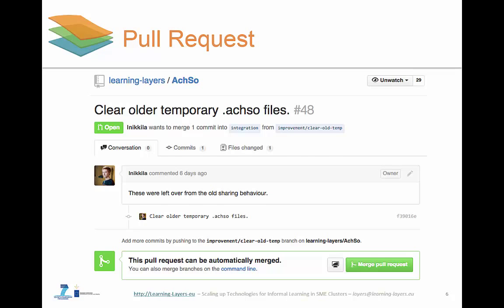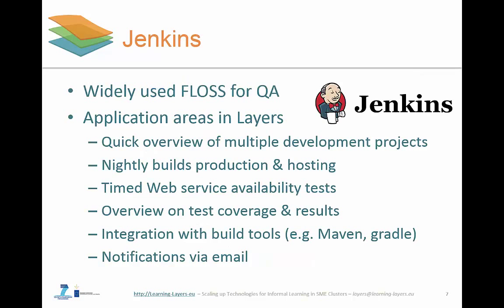The improvement branch consists of one commit and upon pressing the merge pull request button, the changes will be integrated into the integration branch. Open source processes are designed to cope with multi-site continuous integration and delivery of open source products. Continuous integration describes processes that automatically build and test software. Software artifacts need to be automatically and regularly built and tested such that involved stakeholders can be immediately notified if any issue occurs. Moreover, the compiled code is available to be eventually automatically deployed and can therefore be used further in the DevOps use lifecycle. For such integration purposes, all Learning Layers projects are available under Jenkins, a popular continuous integration server often used in free and open source communities for quality assurance.